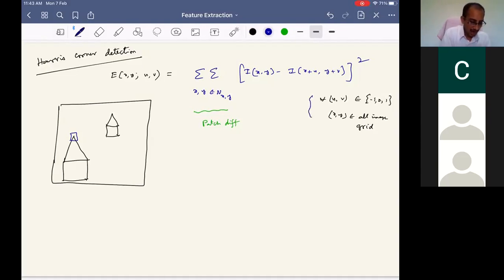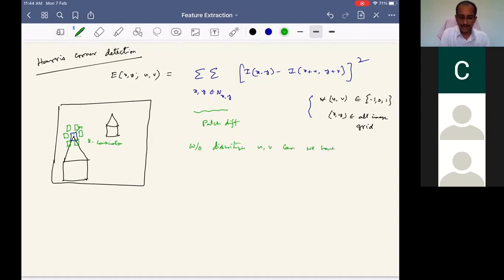If we are looking at different u comma v, what we are doing is checking here, checking here, checking here, and so on. Even in a discrete grid, you can check only for 8 combinations. But there can be other directions wherein the variation with respect to that object is less. So I would like to capture the whole continuum of u comma v without discretizing. Can we solve this?